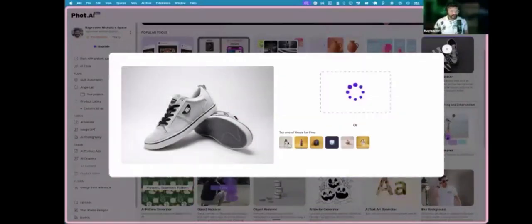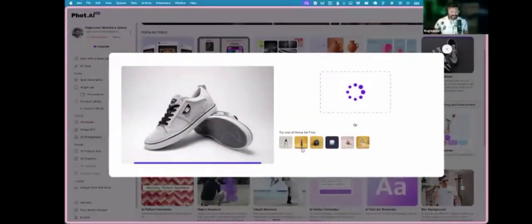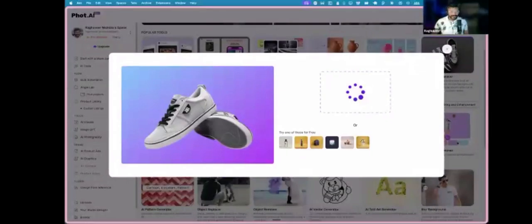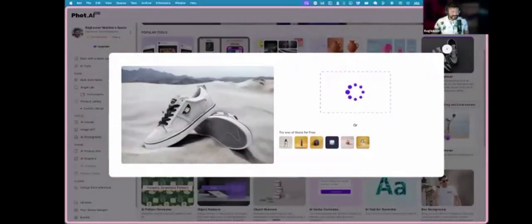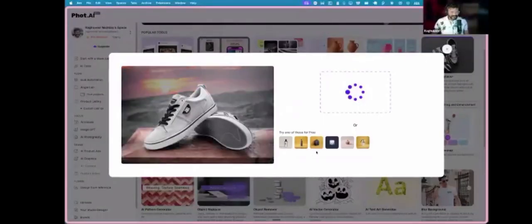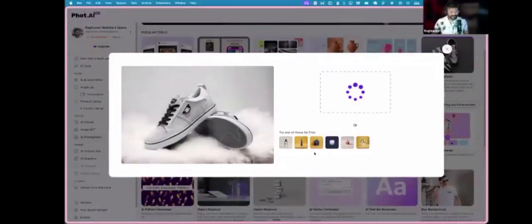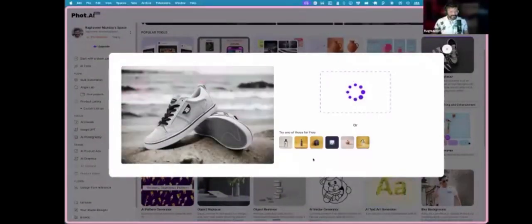There's a shoe, there's a bottle, there's a bag, there's a few examples that we can take from here, right? I like the shoe one because it's giving us nice, strong visuals, but let's see if we can pick one of the other ones.